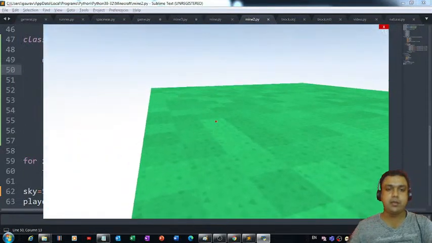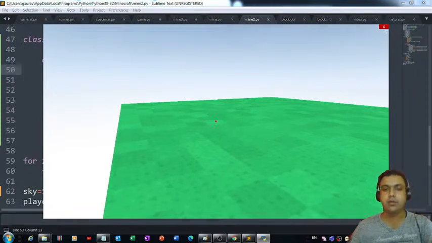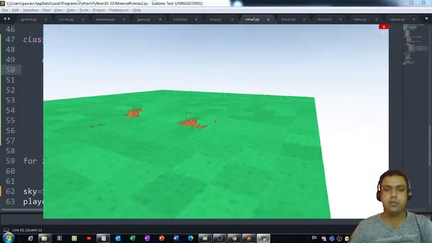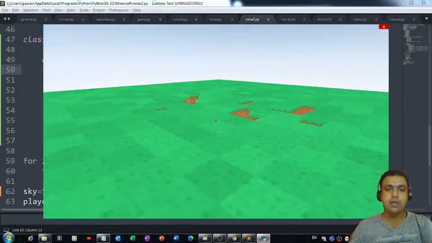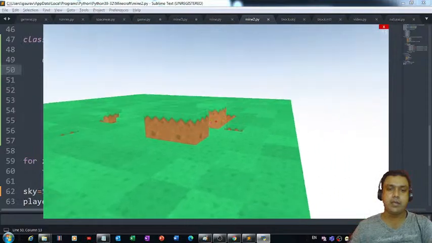Wherever I am using my right click, I'm able to destroy these cubes which are forming the base. And if you want me to create new cubes here, I can simply bring my cursor over there, and that's how I can create new cubes.